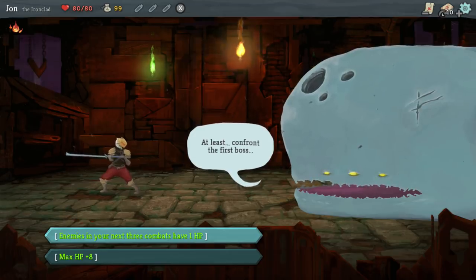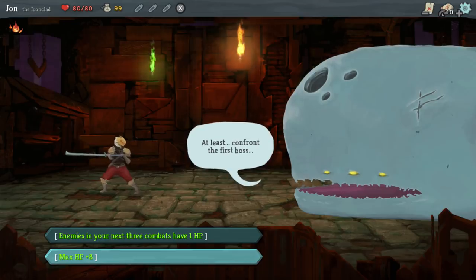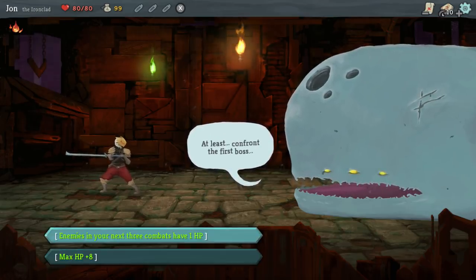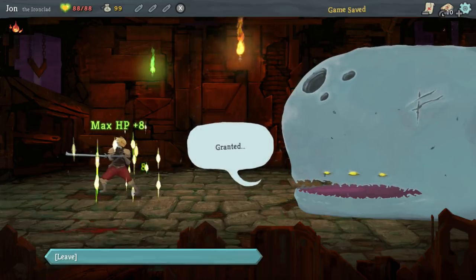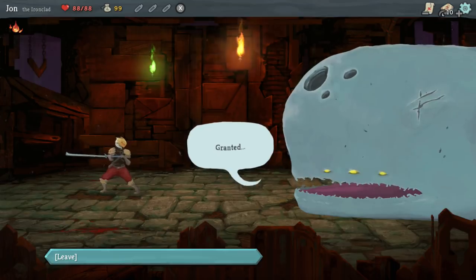So, enemies in your next three combats have just one health, or he's going to give me max health plus 8, which will be 10% up. That's my health up in the top left there, 80 out of 80. As the first few fights are going to be pretty easy anyway, I will take the max health up, so now I have 88 maximum health. Beautiful. Thank you, undead whale.